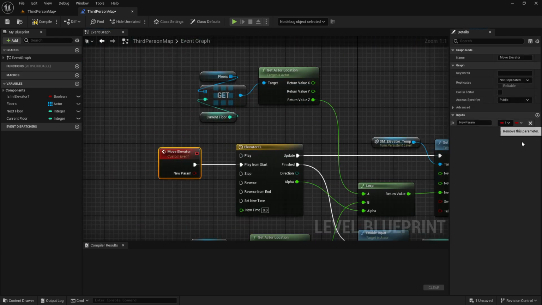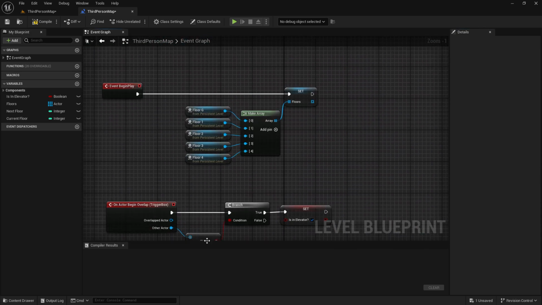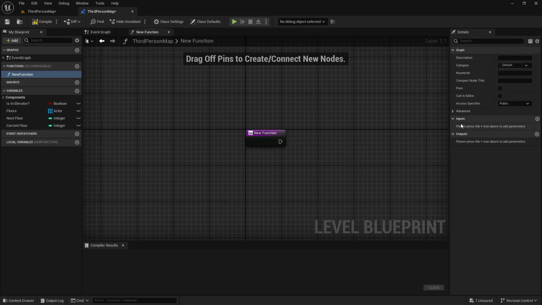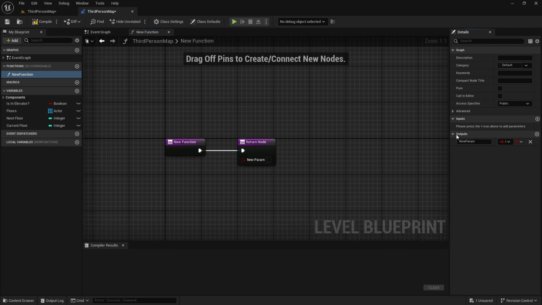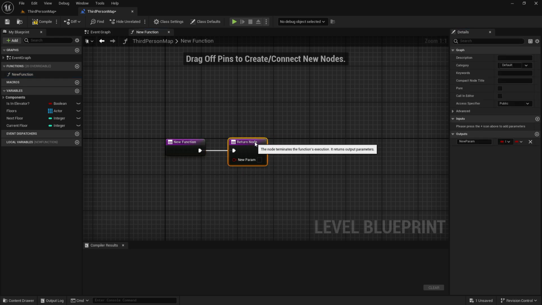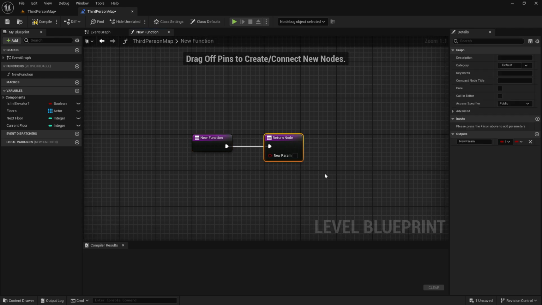But the thing is, you don't see any output section. But if you create a function, I'll show you. If you create a function, you can see that there's this section called outputs as well. If you click on this plus icon, you will see that there is this return node appeared, and you can have this return node with function nodes.